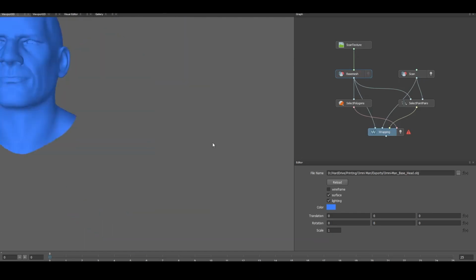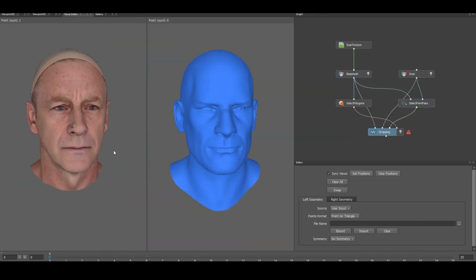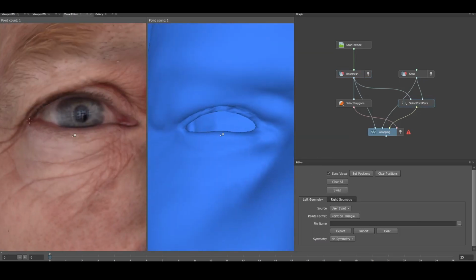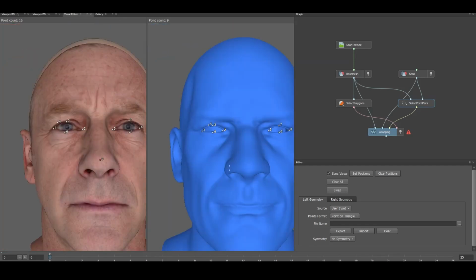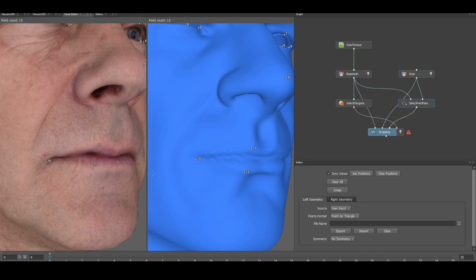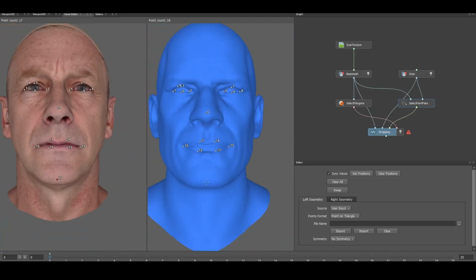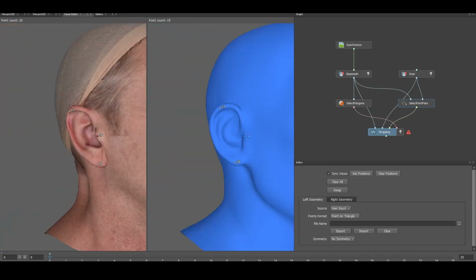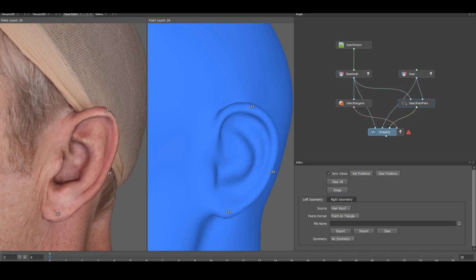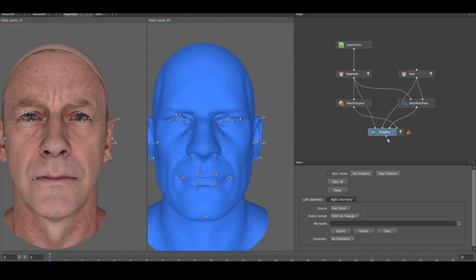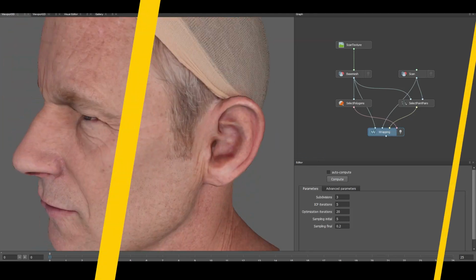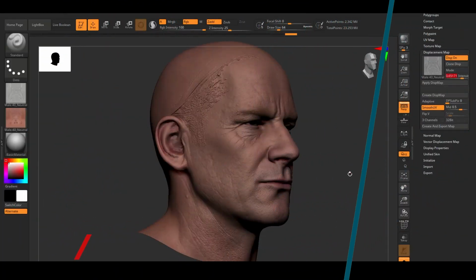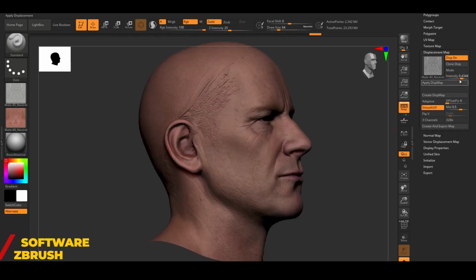I use the software called Wrap, which is used to do like film doubles in movies. So I use some alignment points and I match from one to the other. When I've done not too many points, you know, about 30, 40 points, I run the simulation, and now the scan has the same shape as the model I had sculpted. Now it's looking pretty good.